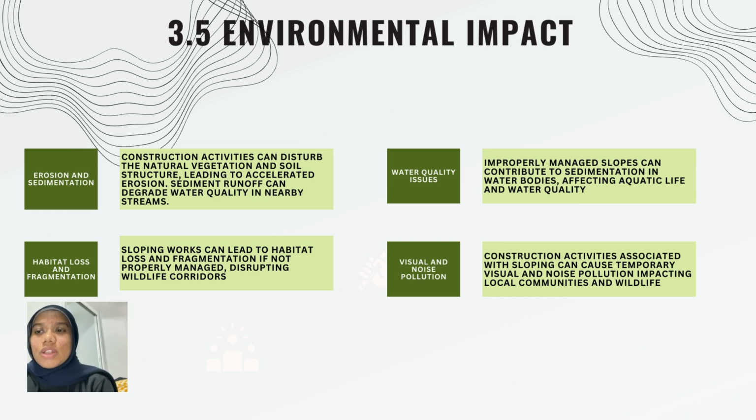Next is habitat loss and fragmentation. Sloping works can lead to habitat loss and fragmentation if not properly managed, disrupting wildlife corridors. Third, water quality issues, which is improperly managed slopes can contribute to sedimentation in water bodies, affecting aquatic life and water quality. And lastly is visual and noise pollution. Construction activities associated with sloping can cause temporary visual and noise pollution, impacting local communities and wildlife.